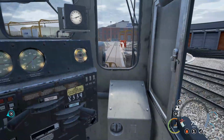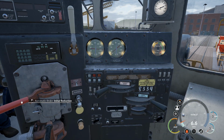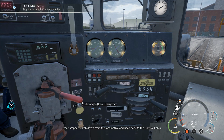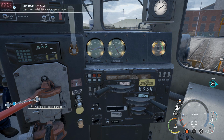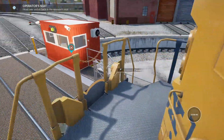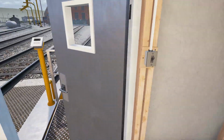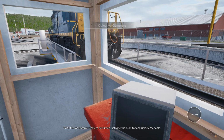And then slow it down. Maybe we could turn the bell off. Once stopped, climb down from the locomotive and head back to the control cabin. Stop. Put this on service. Right click, and we exit out. And we go over here. Open the door. Shut the door. Go like this. Open that back up. The train's all the way on, right?